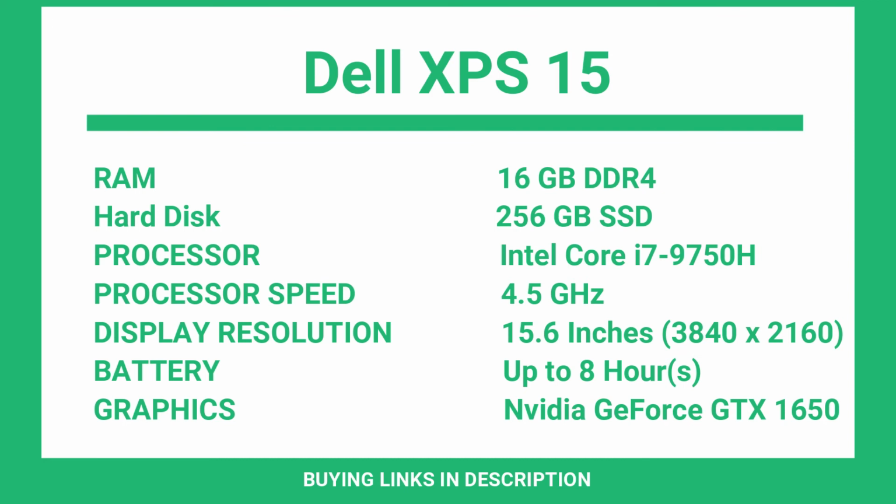Spec it up a little, or a lot, actually, and you can have a 4K display with multi-touch, turning it, with the help of the Dell stylus, into a portable sketchbook. 15.6 inches of UHD definition, 3840 by 2160, equals a lot of pixels, making for some incredibly sharp images.